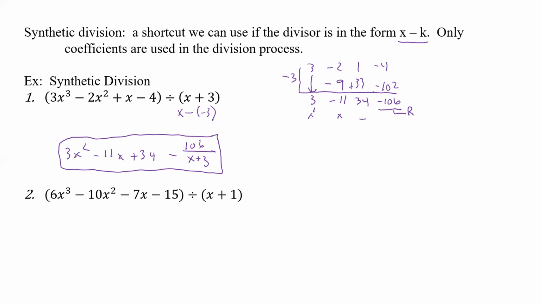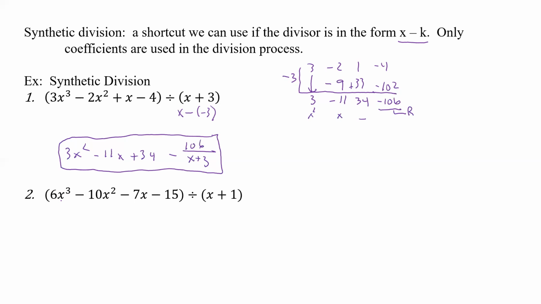Now we could have said plus and have a negative up here as well, but this time I'm just going to show the one answer and then we'll be good to go. All right, well, what do we know about the next one? Same thing. We're going to put our k out front. We're going to put this inverted division sign, our coefficients of the polynomial, and then we just start working through it.